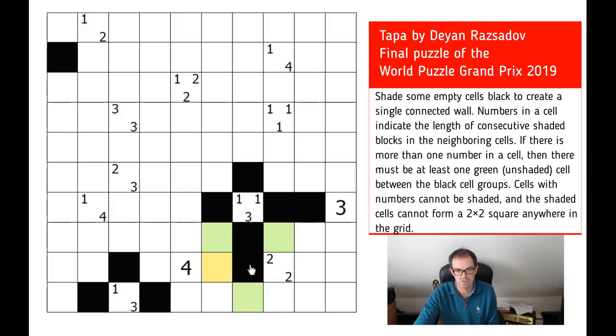You may say, well, what can we tell about this square? Clearly from this 2 clue, this square can be green or black, but let's ask ourselves the question, what happens if it's green? If it's green, this square has to come down one. But it's part of a 2 clue, so then that square would have to be green. This 2 section here, 2 black cells, need to connect to the rest of the grid. So obviously, this would have to be black, this would have to be black, and this would have to be black. So we'd end up with these squares all connected, but now this 4 clue, 1, 2, 3, 4, is complete. So this square would have to be green. And now, there is a terminal problem with the puzzle, because now all of these black squares are isolated.